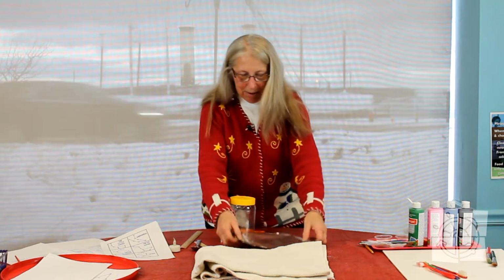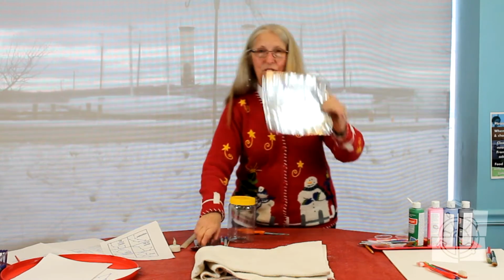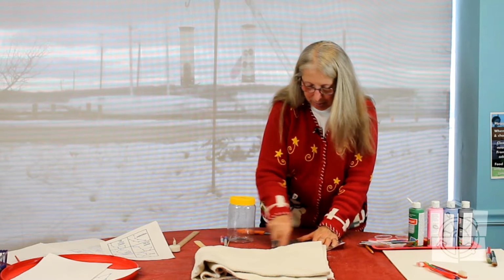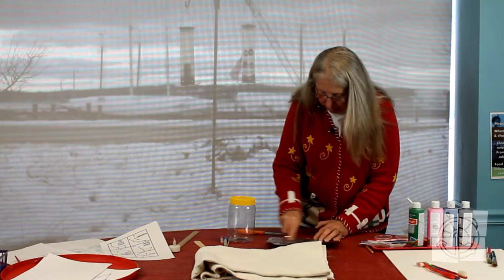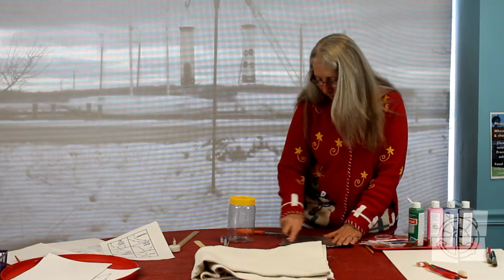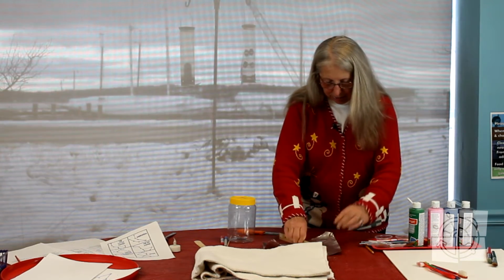Okay, so now my pie pan has kind of ruffly patterns on it. The next thing I'm going to do is flatten out those patterns. You can do it with a spoon: put it down on your table and just rub the spoon all across the ruffles and the ridges that they put in that pan to make it stronger. I'm straightening out all of those edges, just like that. Can't get out the letters in the middle, but I think that'll be all right. I wonder what my ruler would do. I'm going to go like this. Ooh, that helps too. Yeah, that's great.